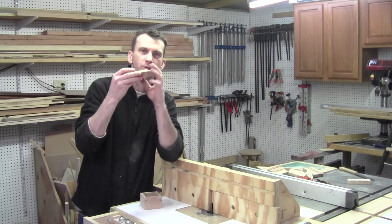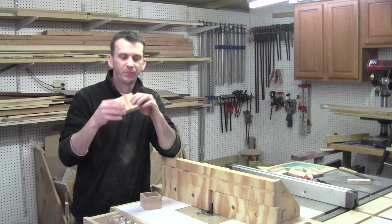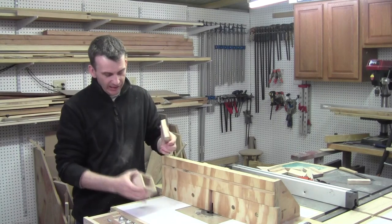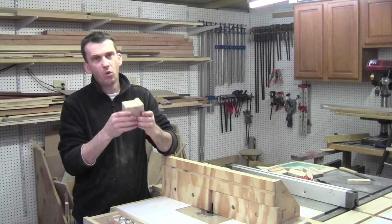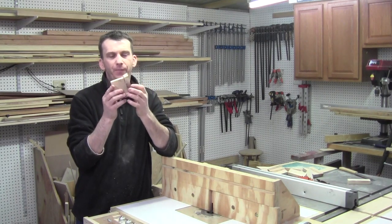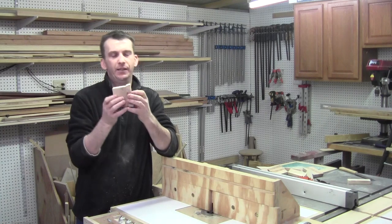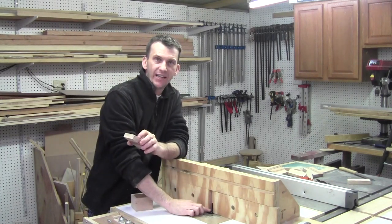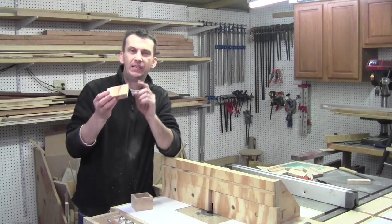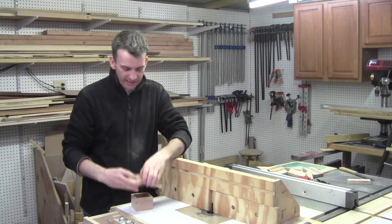Since we've already cut the nine-degree angle on all four sides, now I've got a half-inch straight-cut router bit in my router table with my fence set up to cut a rabbet on the bottom side of the lid so it creates a little lip that fits inside the box. I want to sneak up on this cut — I want the lid to pop on and off, not just fall loosely. I've got the bit about an eighth inch high, set for a quarter-inch cut, and I'll make cuts on all four sides, move the fence back a little, and keep testing my fit.